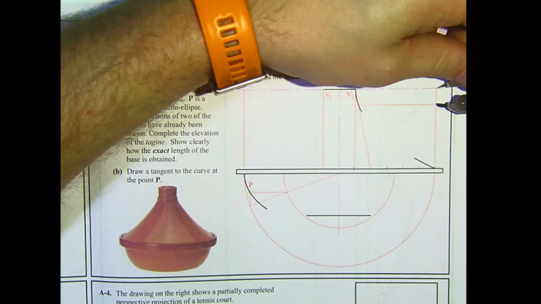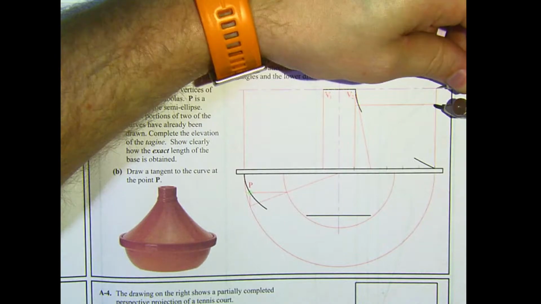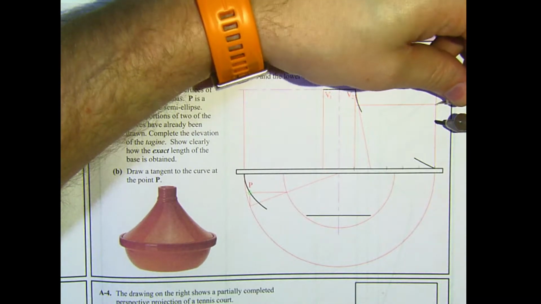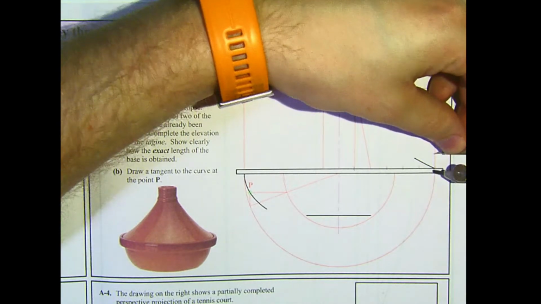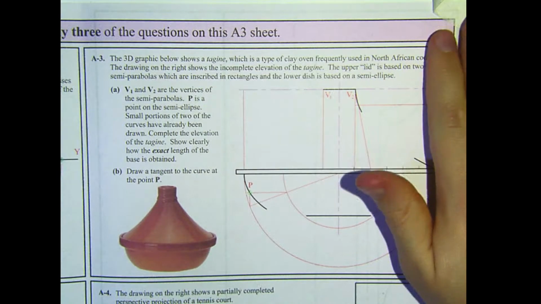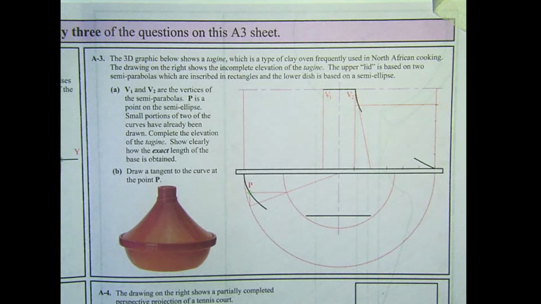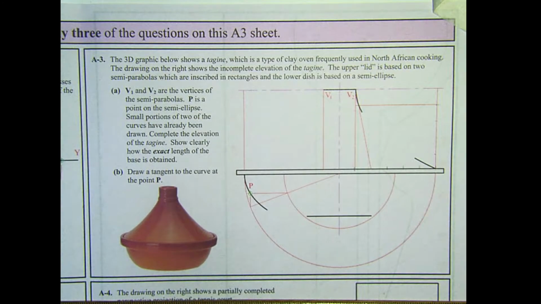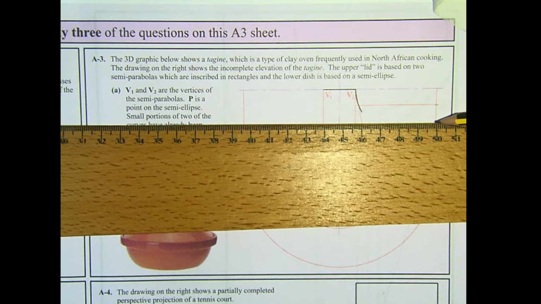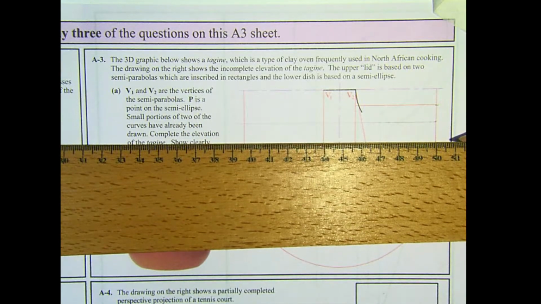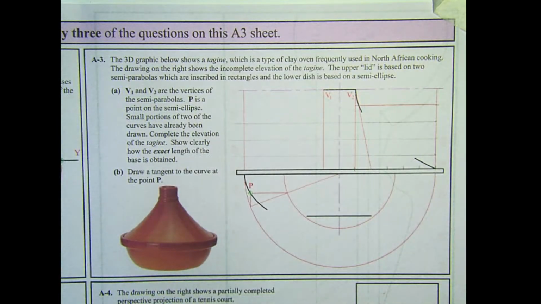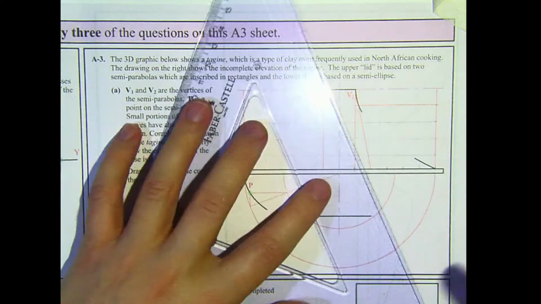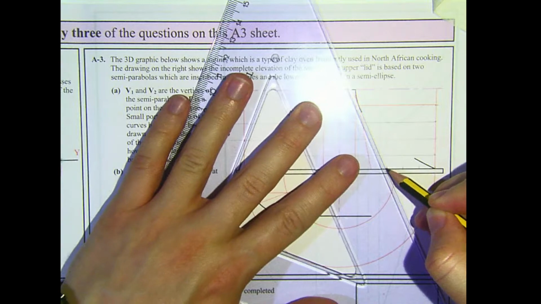So doing the same thing up here, this distance is slightly different. And our distance there. So again, copying what they've already started for us. These lines here go parallel. I'm going to send them the whole way across because I'm going to use that in a minute. And there. And then these points join to the vertices.